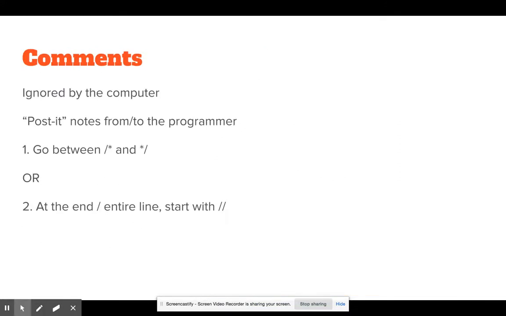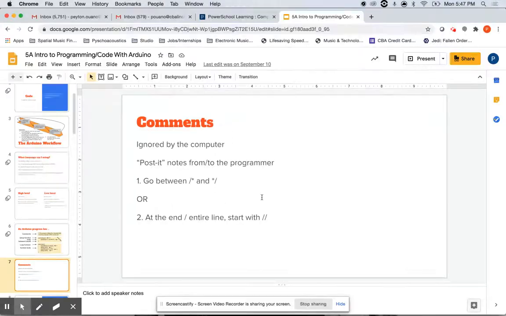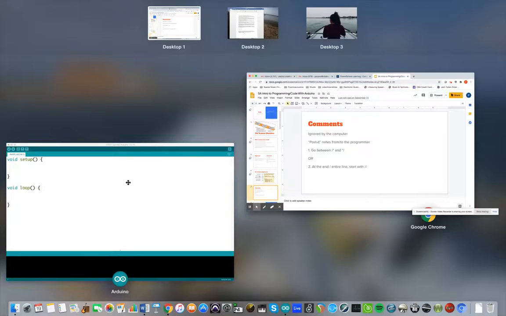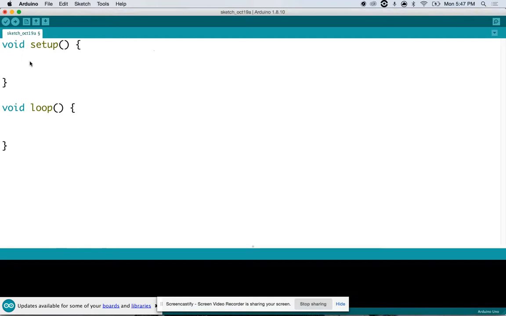Comments. Comments are ignored by the computer. They're basically post-it notes from the programmer to themselves or to other programmers. You can write a comment with a slash and asterisk, or you can write it at the end of a line of code using a slash to designate the comment. I'll show you an example right now. Here's my window.